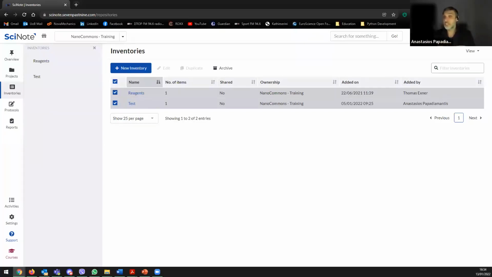And for the sharing of protocols, as I said, the protocols repository is open to all the team members. As long as you're part of the team, you can see all the protocols of your team, because if you are part of a specific team, then usually you have to follow specific protocols to do some things. It doesn't make sense to have the same protocol in different copies within a repository.